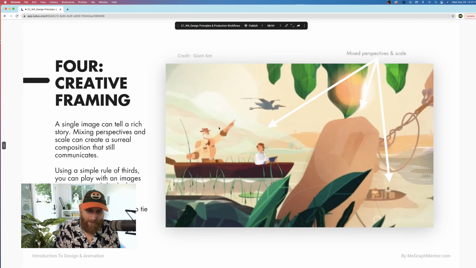We have a fisherman and another individual in a boat at this scale, and they're basically sitting on the horizon line because we're not looking into the boat. So it's fully flat across. We have this very flat perspective here. Then we have basically a giant thumb or a giant finger and some large leaves wiping the frame. And then over here, as the camera is tracking the shot, we're getting a bird's eye view. We're actually looking down into the boat.